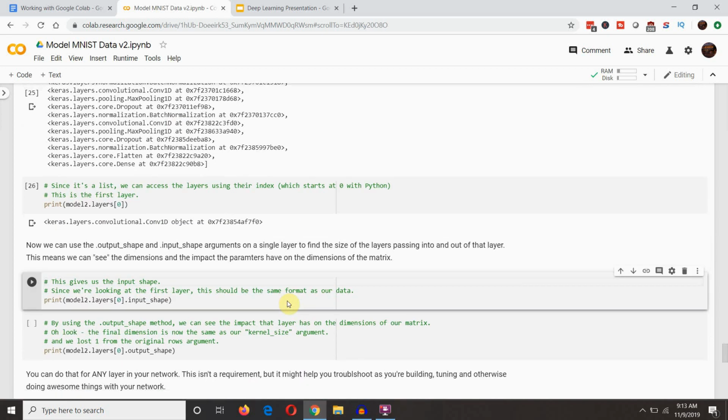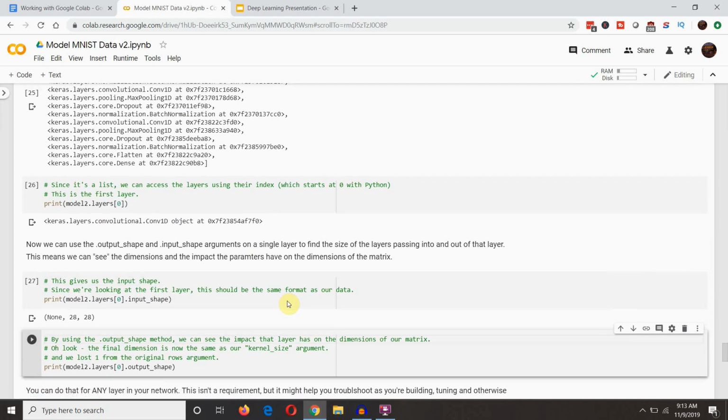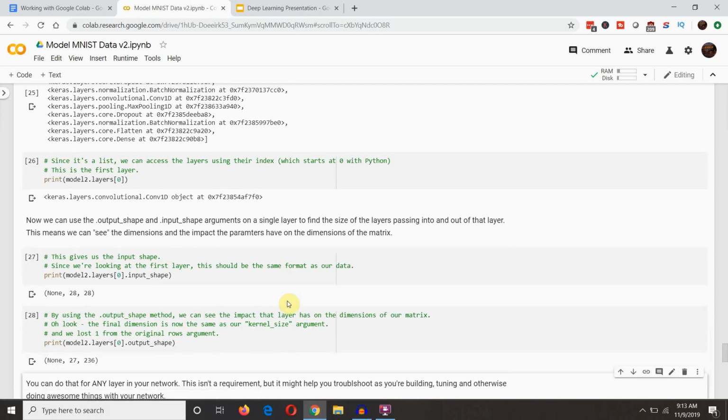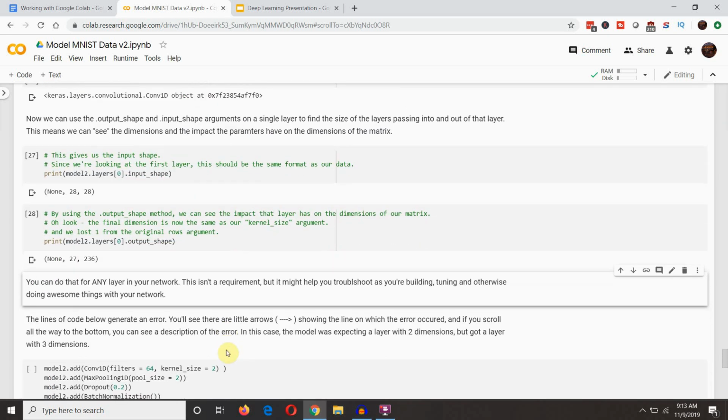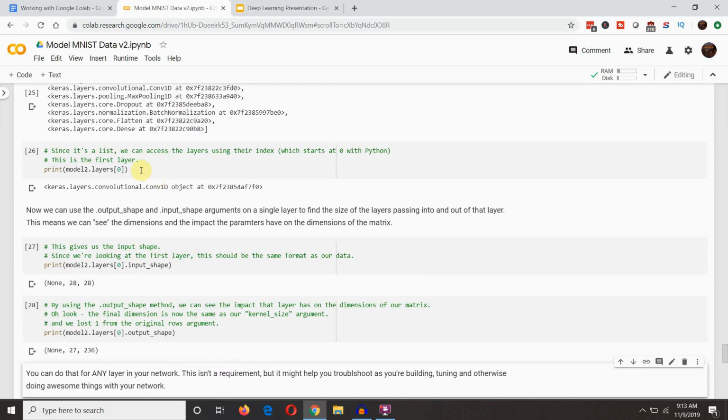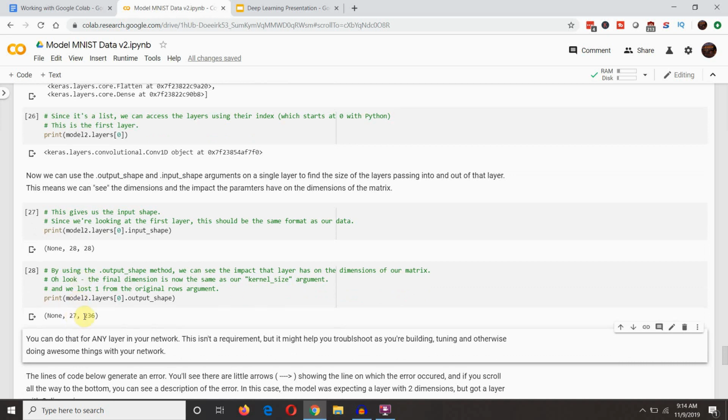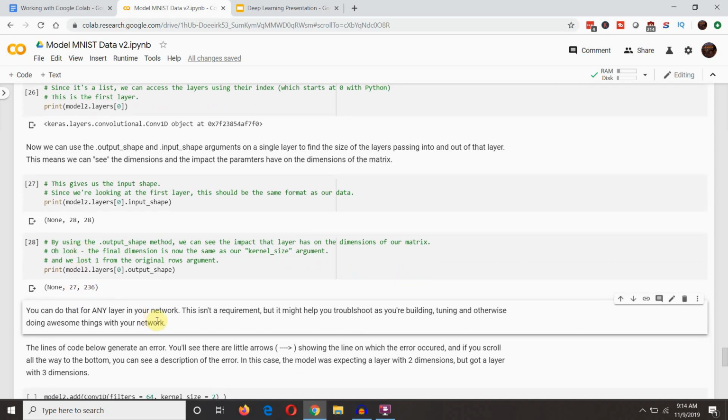And we can use input shape and output shape to understand how the shape has changed going through each of the layers. If we look at layer 0, that's our very first input layer. The input shape is 28 by 28. We defined that. And then the output shape is 27 by 27 by 36.